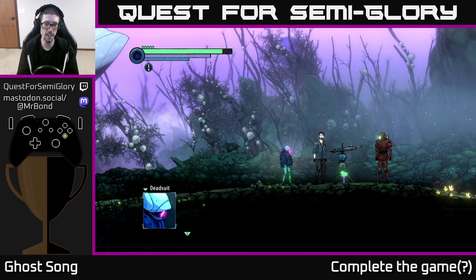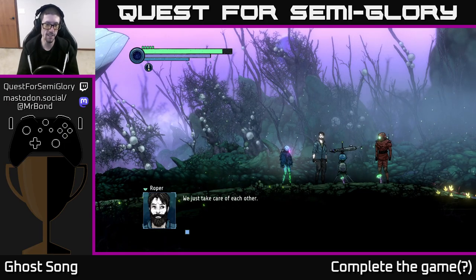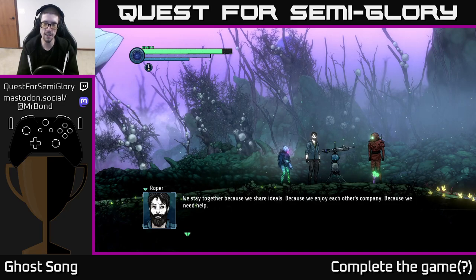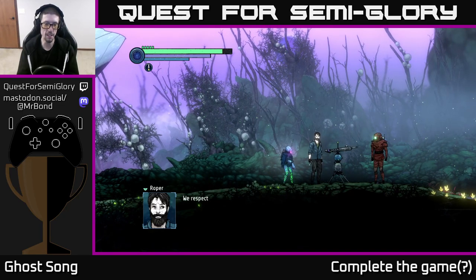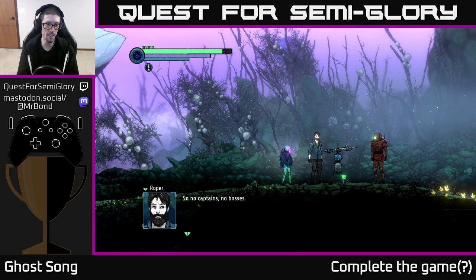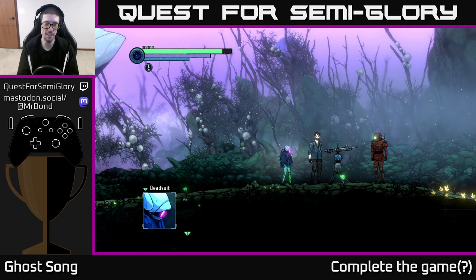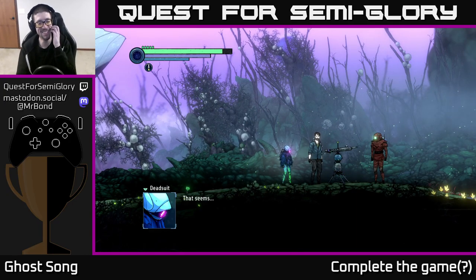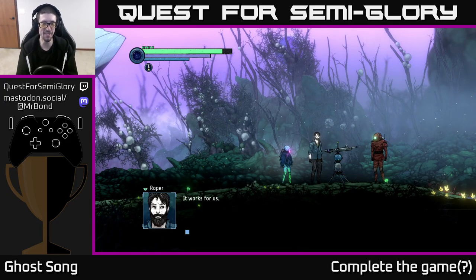I don't have a captain. That's not how we organize. Oh, okay. Yeah. Let's take care of each other. Oh, that's very forward-thinking. Take care because we share ideals, because we enjoy each other's company, because we need help. Expertise, experience, consensus. That sounds pretty cool, actually. No captains, no bosses. No gods, only man. That seems good. Works for us.